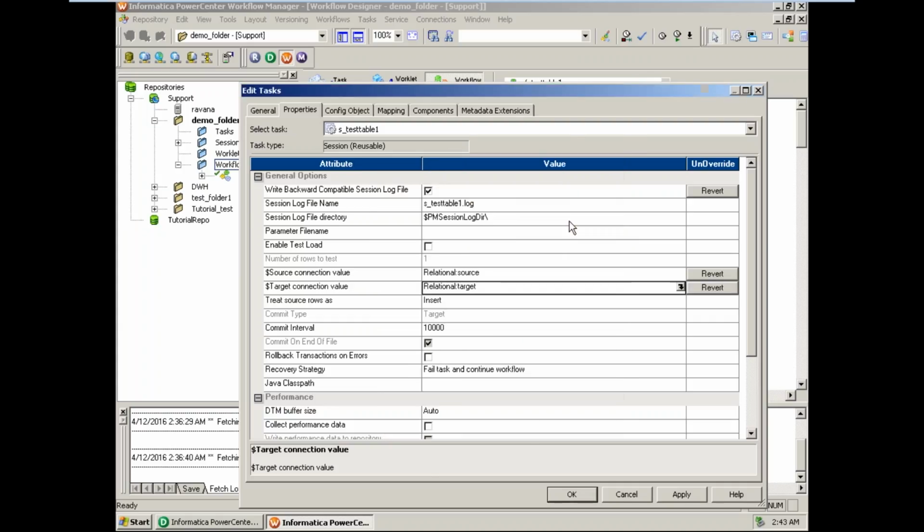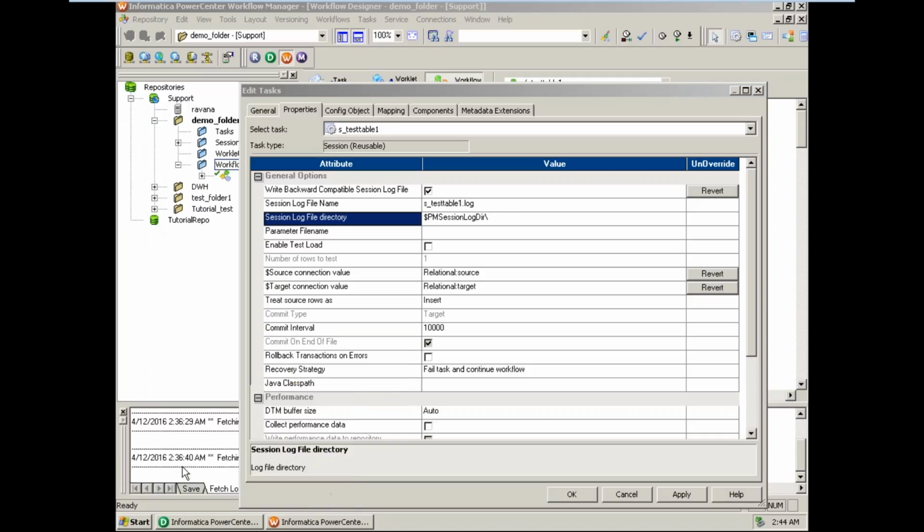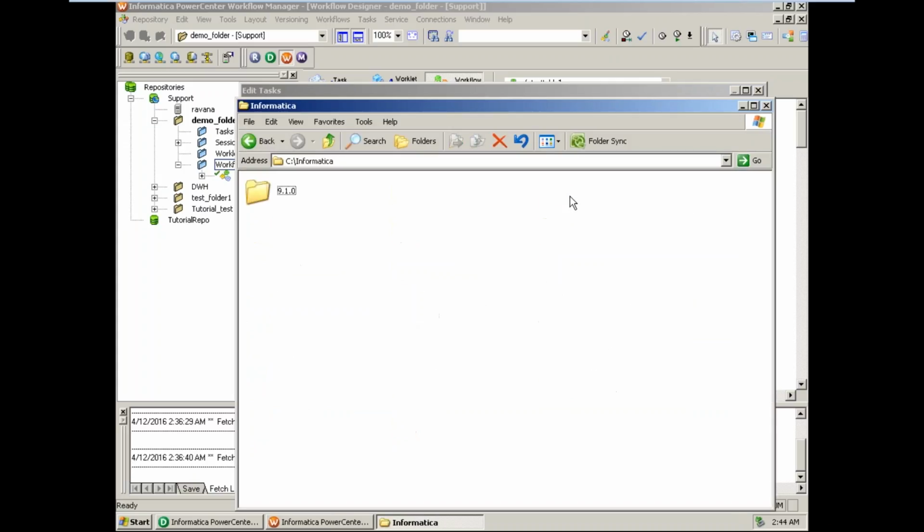And I'm selecting OK. If you see, this also refers to some environment variables. For example, this session log file directory is pointing to $PMSessionLogDir. This is nothing but an environment variable which comes along with the Informatica installation, and the location for this, let me show you that first. I think all the installation for this VM is done on the C drive, Informatica.